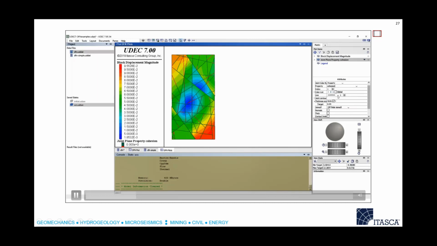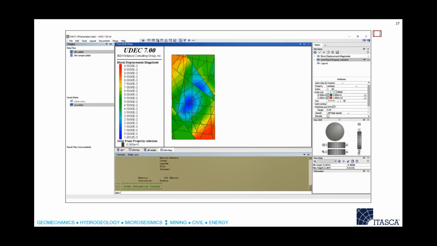But what we can do is specify different properties in terms of cohesion or friction or others, where we can designate that part of those through-going joints are actually intact material, and that's what we're doing here.